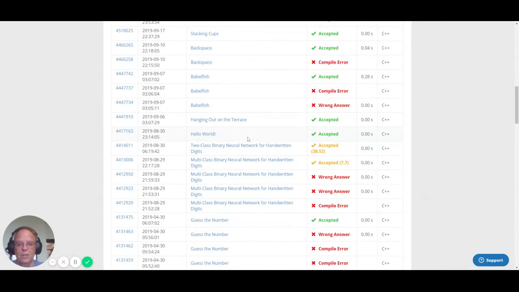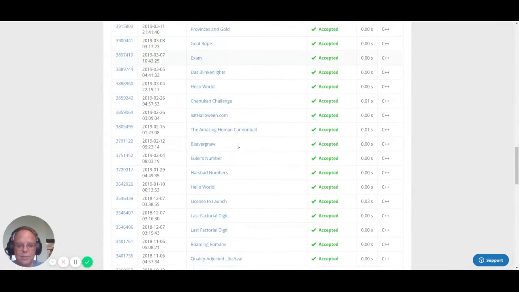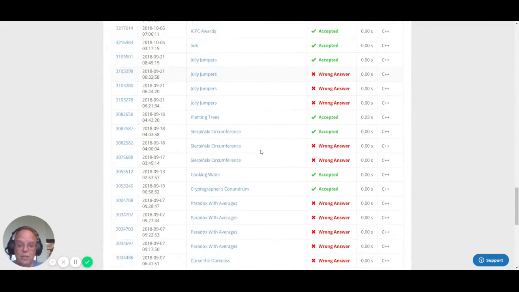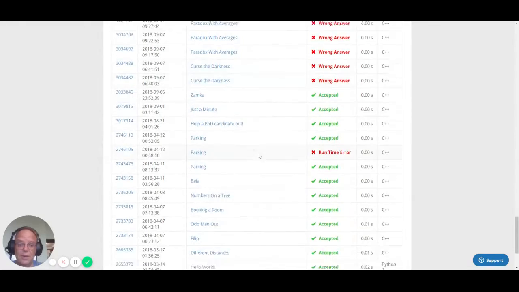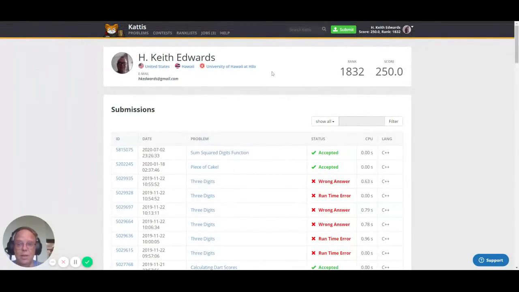The 3-digit one is definitely a harder problem, and sometimes I don't get them the first time. In fact, there's a lot of different red there, some orange for tentatively accepted. Sometimes I get them pretty easily, but sometimes they give me a little bit of problems to get the right output.